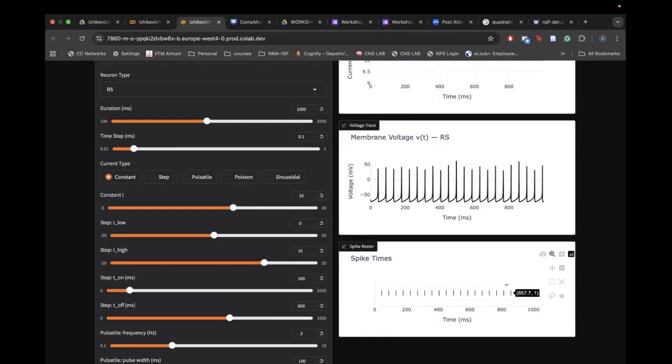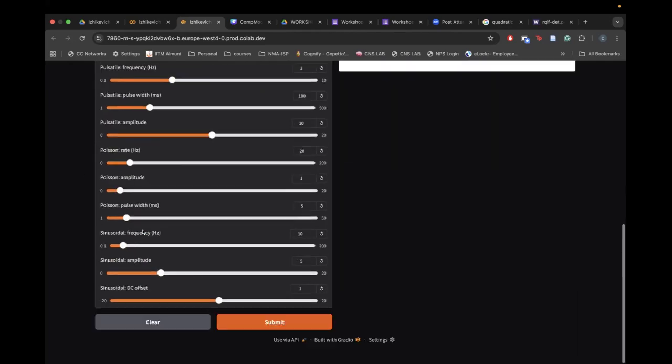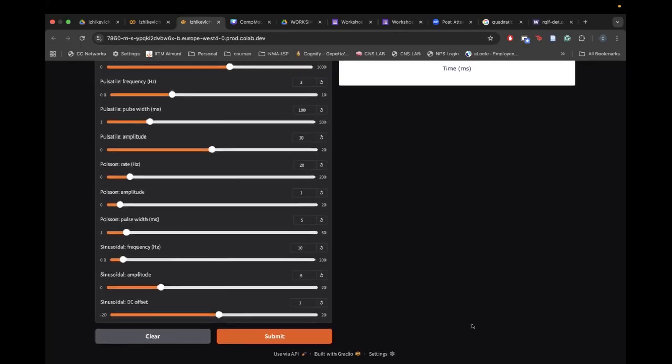Why do you think it is important? There is a certain part of the community who think the timing of the spike is very, very important as well. The time at which a spike happens also encodes a lot of information in the brain. So a few people do plot spike times to understand that. Is that okay? Yes. You can also try giving a step current for regular spiking.